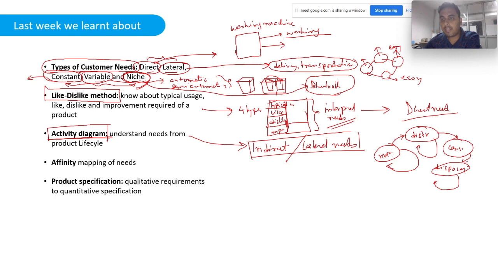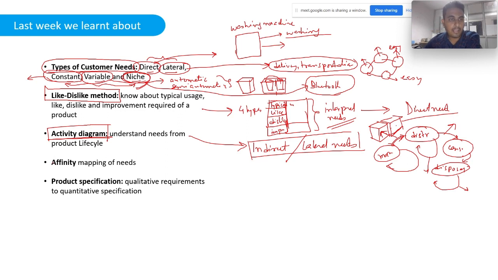In all these activities we look for the requirements, like do you need anything that needs to be part of the design. For example, if you want something to be easy to transport and distribute, then you want to make the form factor a bit small and also stackable, so that multiple washing machines can be stacked one after another. Those design decisions can be used for such latent needs, that is, easy to transport.